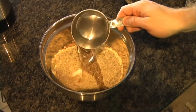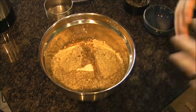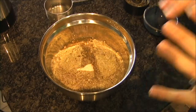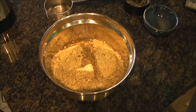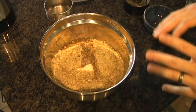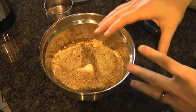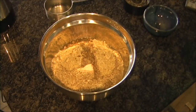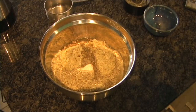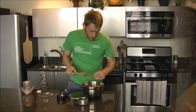I've got 3/4 cup in here, but we don't want to add the whole thing because I want to mix it up and feel where it's at in terms of if I need any more water or flour, and that all depends on humidity and the flours you've got. So just add about a half cup of water and mix that up with a spoon here. Once we get it to the right consistency, we'll roll it out and we'll start baking it.